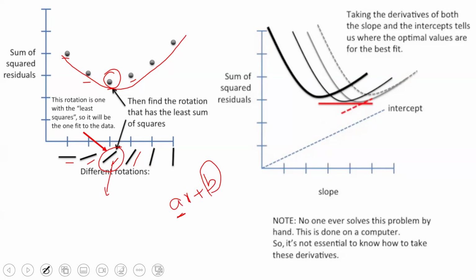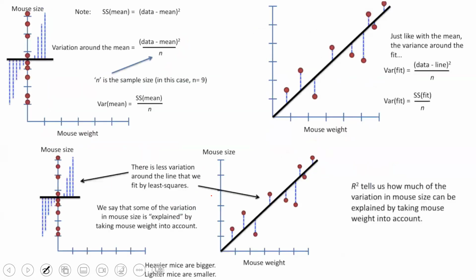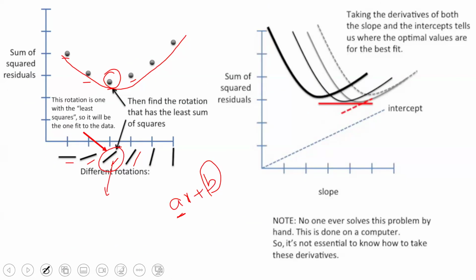Then only you will get that particular line, right? So this is for one. This is when you're increasing the slope of that line, you're changing the slope, but the intercept is made constant. When you keep on changing the intercept as well, this is for one intercept value, and this graph is for another intercept value, and this graph for another intercept value.